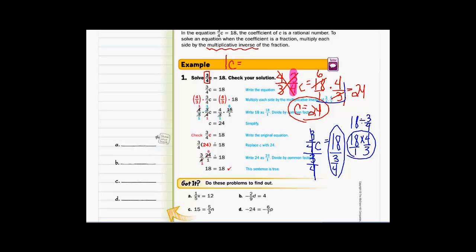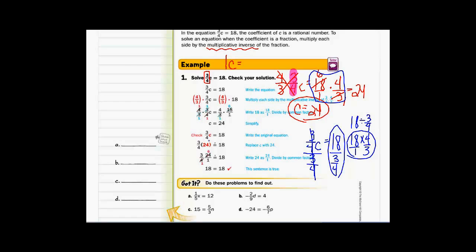Now, doesn't this right here look very similar to this right here? It should. So basically they are the same thing. It just depends on however you want to think about it. If you would rather think about it as dividing fractions, then do that, which means you have to flip and multiply. Or you're flipping and multiplying right here. So you're doing the same process, just depends on how you want to think about it. So either way, the answer is 24.